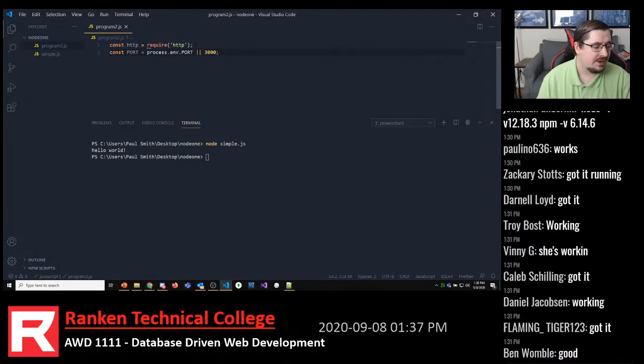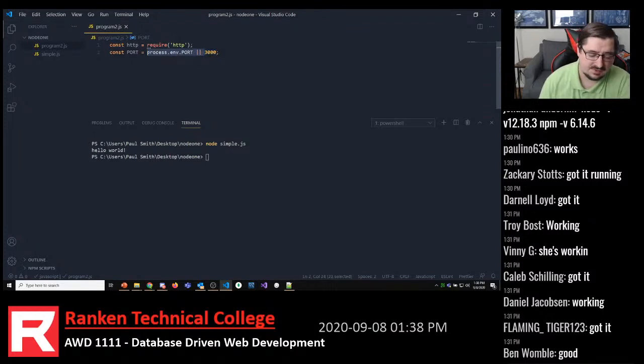Now you'll remember last week we talked a little bit about what this syntax is. This is using that idea of falsy, which we talked about previously. So if this environment variable, which is the port, is set, that's going to be the value we use. And if that's not set, then we're going to use port 3000. Okay, so by default, our server is going to run on port 3000.